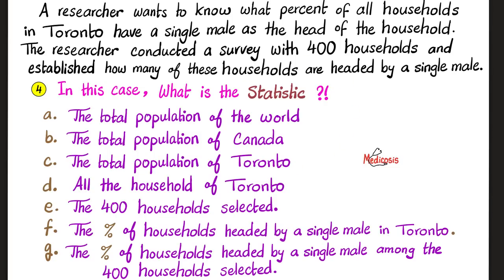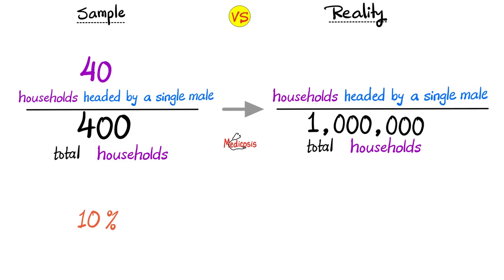Here is an example for you. Can you please pause the video and tell me what is the statistic in this situation? Please pause. Let me tell you, there is reality, i.e. the population as a whole, and there is the sample that we took. Of course, we cannot sample every single individual in the entire country. That would be very difficult, expensive, and time-consuming. What you do is you take a randomized representative sample.